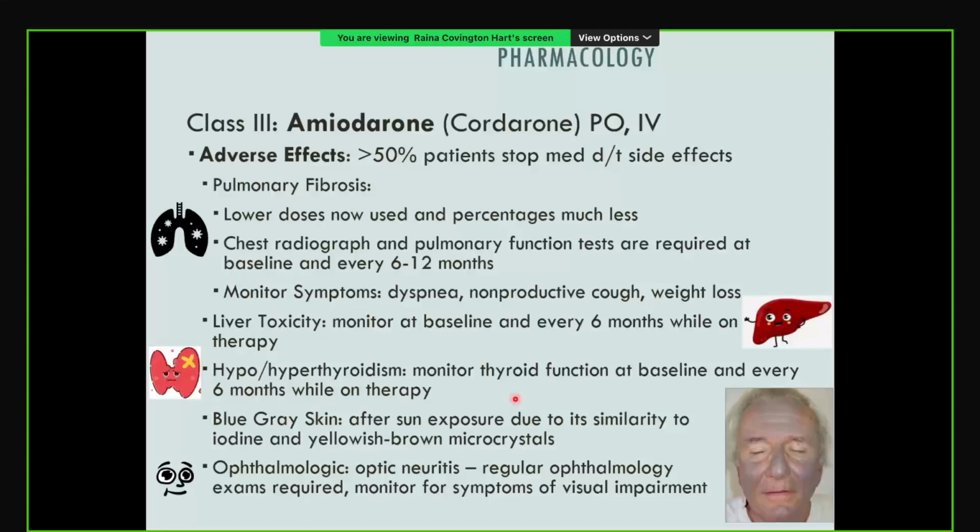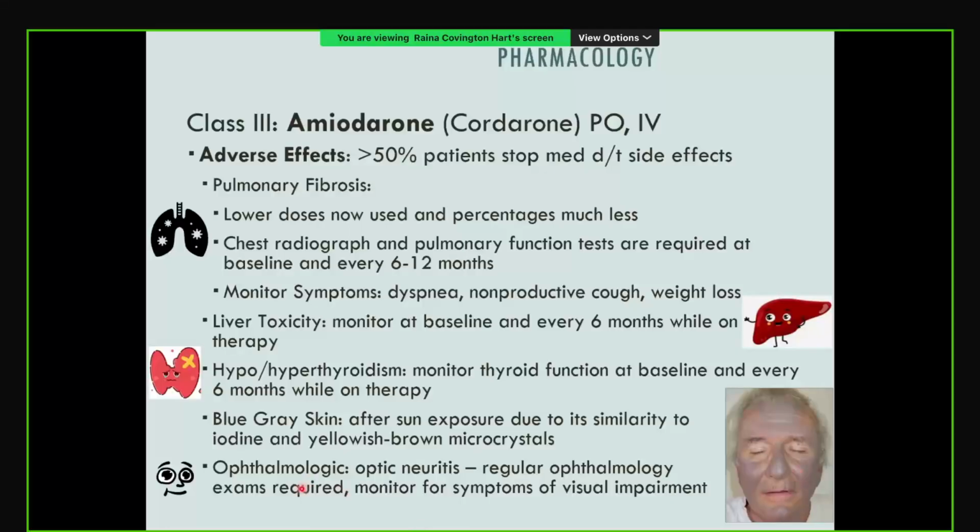Their skin, you're going to see it, or they're going to complain to you about it and say, I am turning this weird color. It takes a long time for this to go away, because remember I said this drug has a long half-life. So even though this person may say, I don't want to look like this, I'm ready to risk it for the biscuit, he doesn't want to be blue. So he's probably going to stop taking his meds. He still has to wait 3 months before anything happens with his skin turning back to its normal color. Okay.